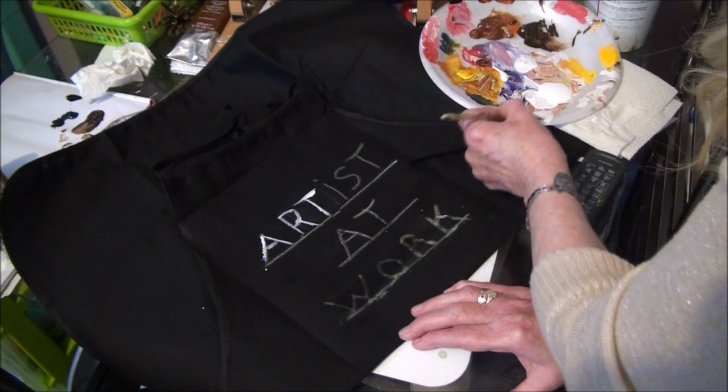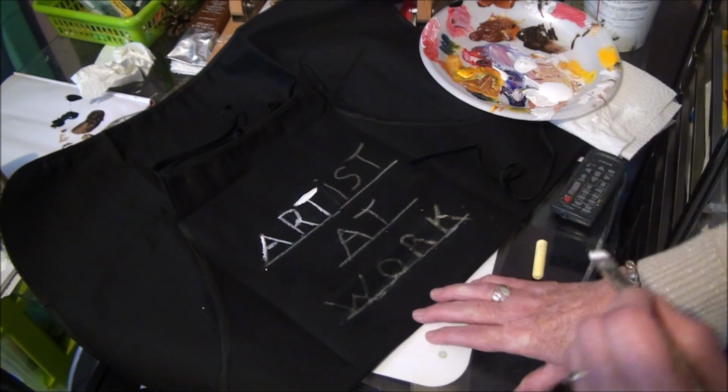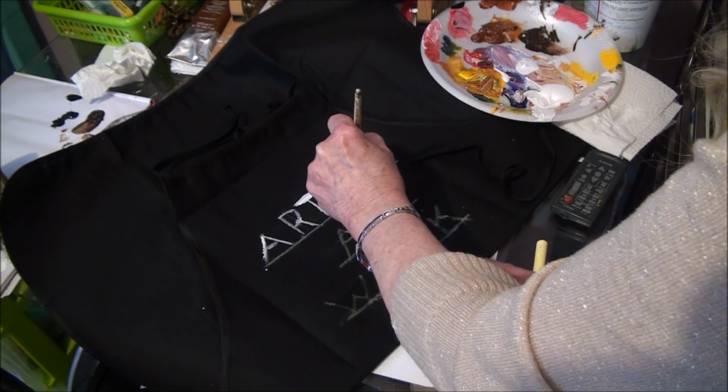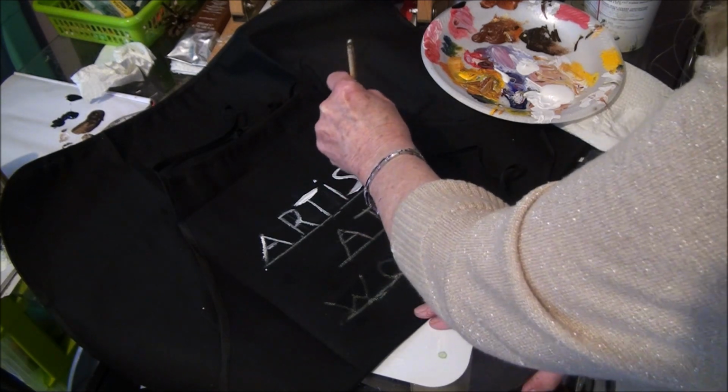Just use a chiseled edge. You should be able to get nice straight lines. You should be able to fill it in pretty good. You might need 2 coats. Any color that you use, you'll probably need 2 or 3 coats. 3 coats will be better.